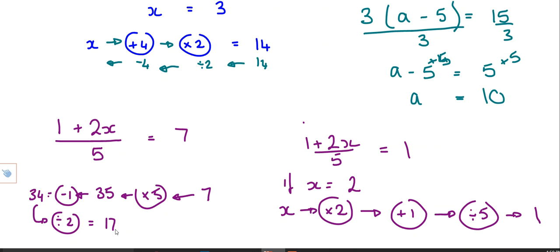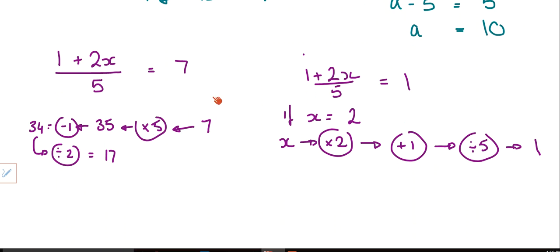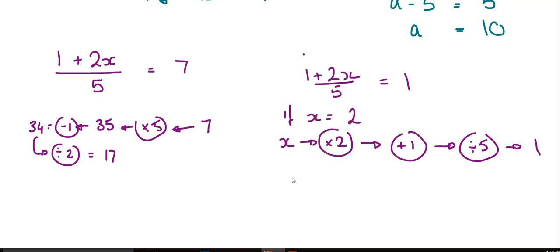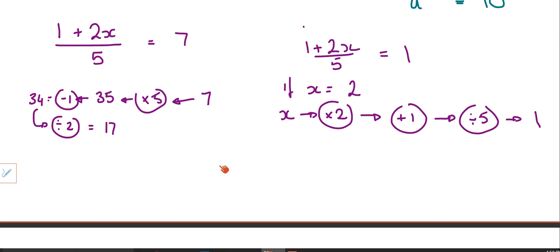Okay. Now that's how I'm thinking. How I would do it algebraically is important. How would I do it without having to do all of that? Now remember, this is what I'm thinking: I'm timesing by 5, minusing 1, dividing by 2. So how would I write it in a slightly different way?